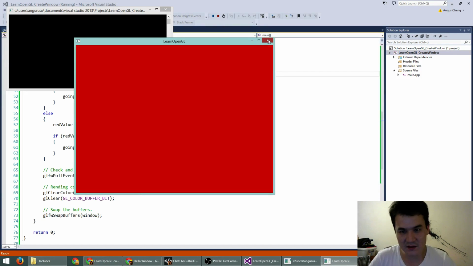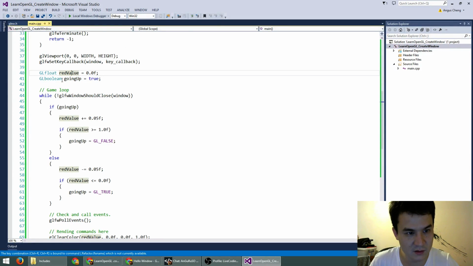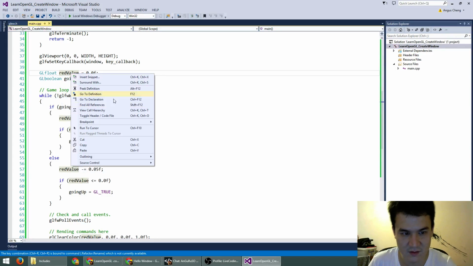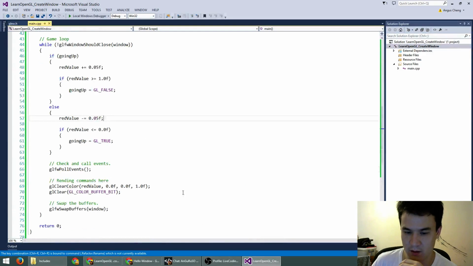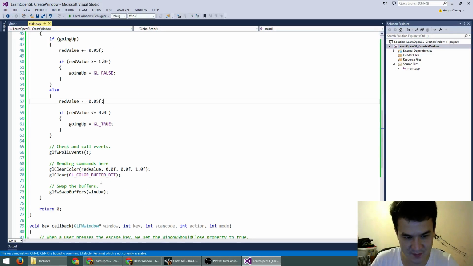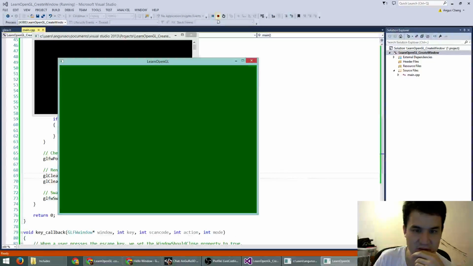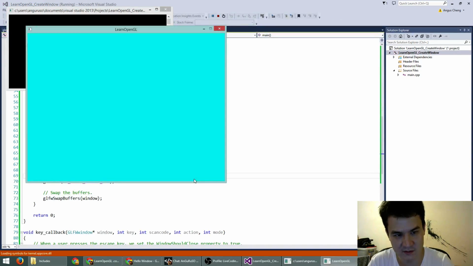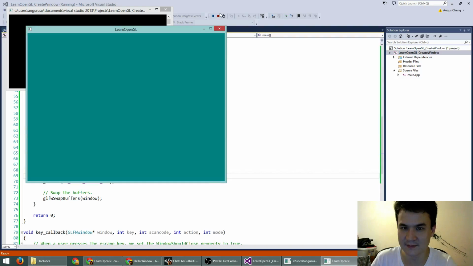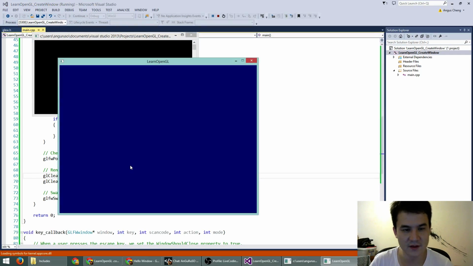Yeah, so that's basically that. You can change this to blue value as well. Can we do a refactor? No, we can't. That's really annoying. That's a bummer. So we could just move this 0.0f, and this is green, and this should make it pulse green. Then we can also add it here. It should make it pulse light blue, and then this will just make it pulse blue. Yeah, so it's pretty cool.